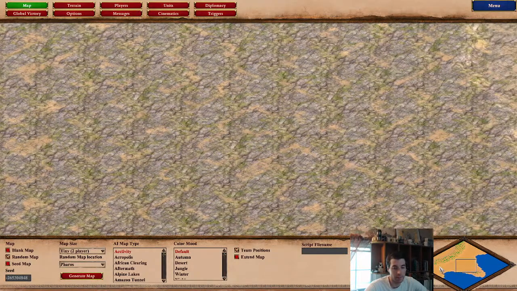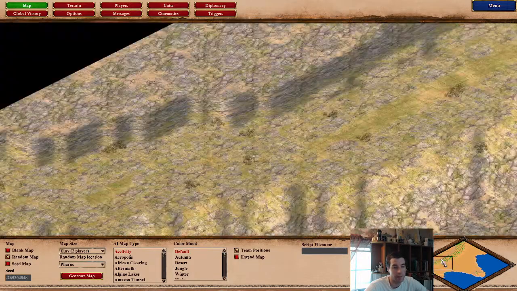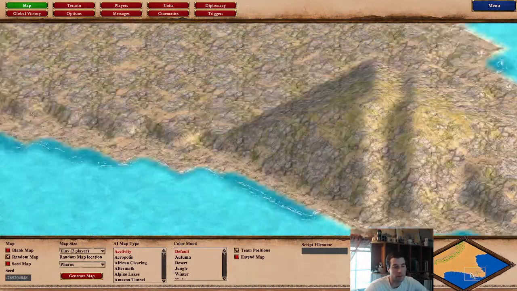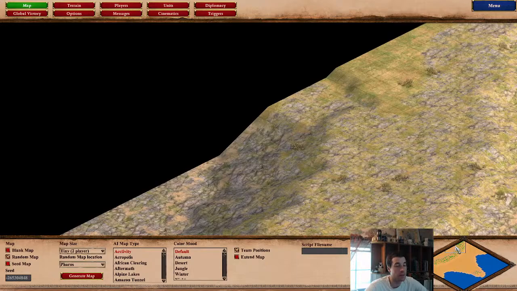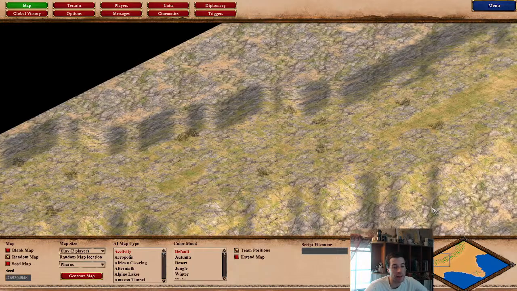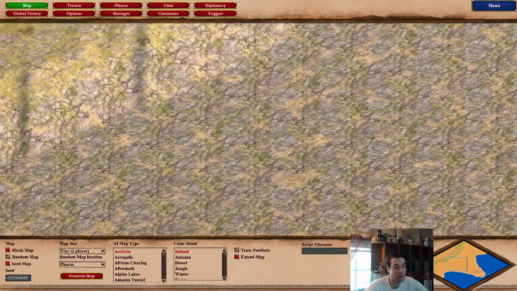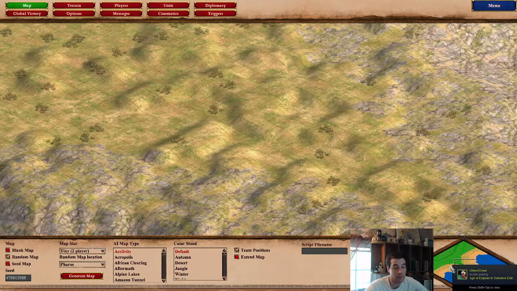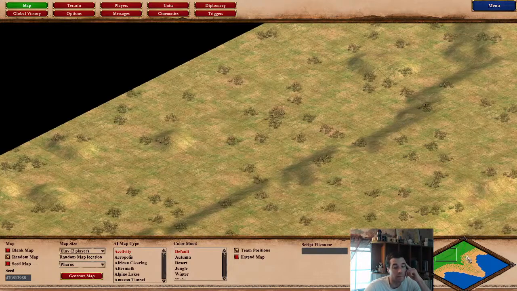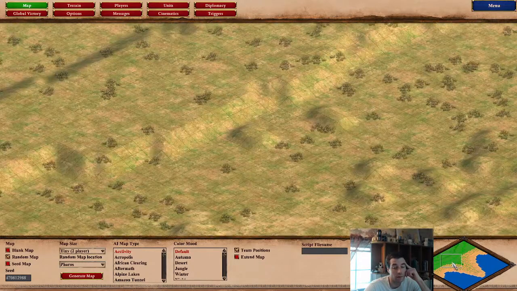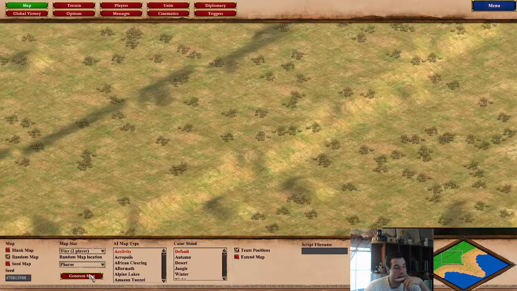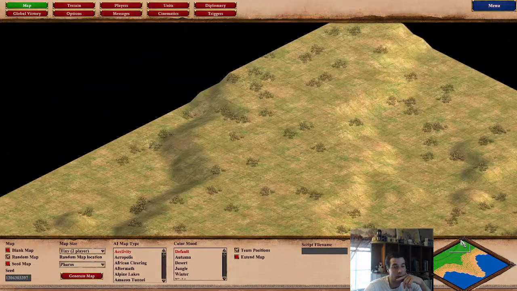Let's generate it. All right. Not really sure why our rock isn't elevating properly, though. It's just a fluke. The presence of this ridge should be seeding it so that the elevation occurs over here, and I'm not sure why it's not doing that. There we go. See, this is what's supposed to happen. Is it a common occurrence? Is it just that one time?